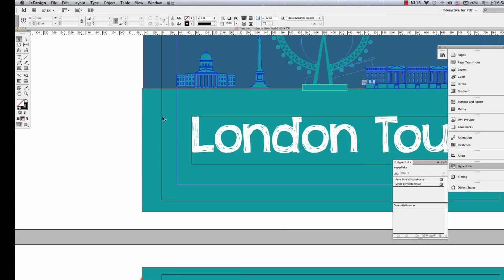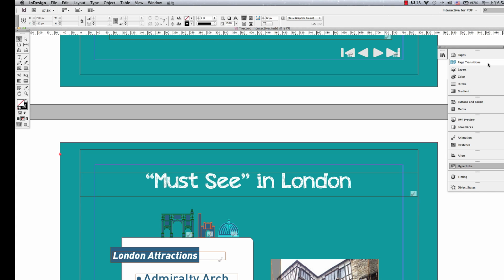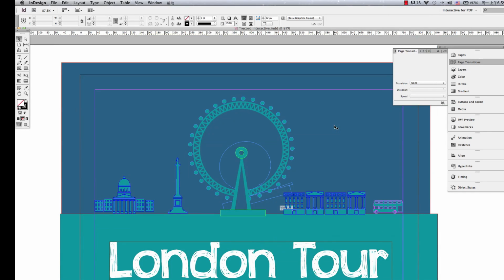One more last thing is the page transition effect. Go to Page Transitions. Open this panel. You will see there are many transition effects here. One more is Page Turn. It shows SWF only. This means it only works when we export the file to Flash, but I have one way to solve this problem. I can still choose Page Turn, SWF only. So we have finished what we have seen in our previous sample.